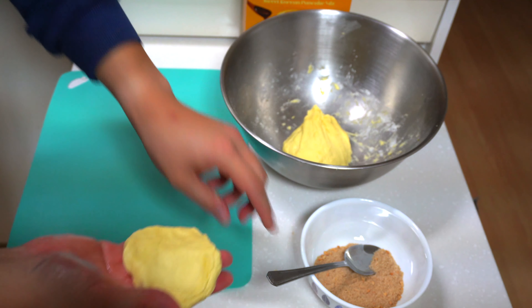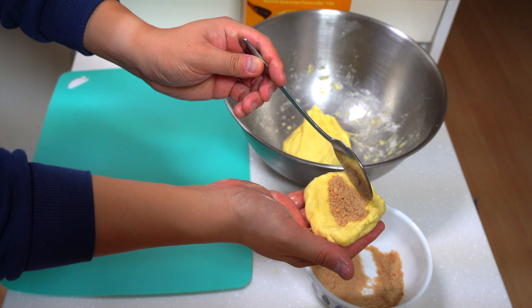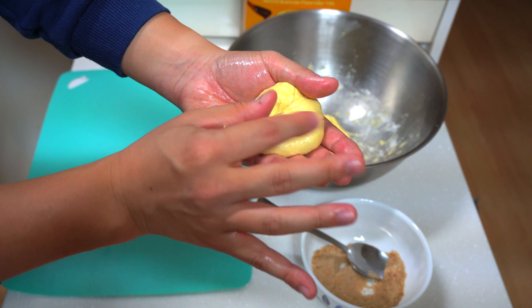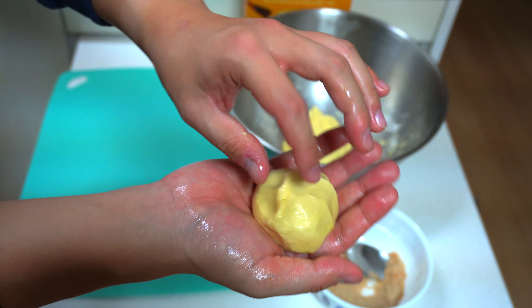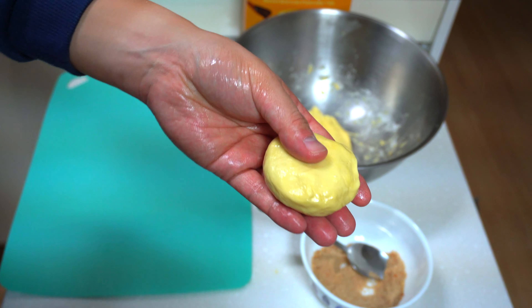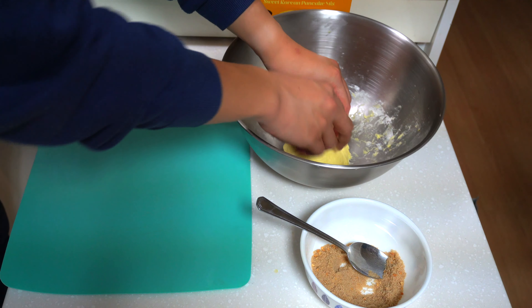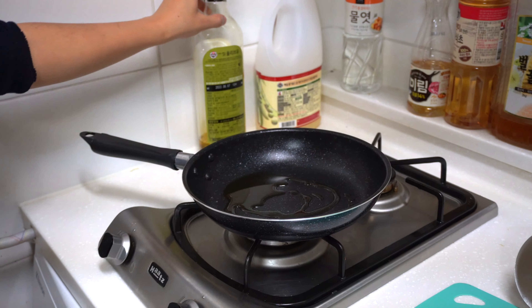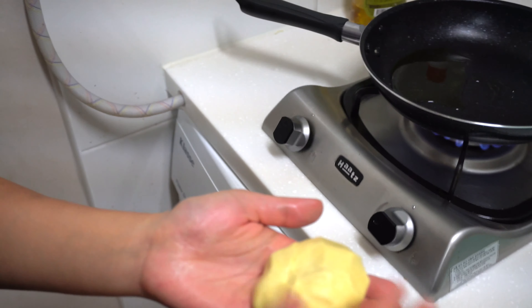Take your jam mix, rip it open, and put some in like this. Take about this much of hotdok dough and spread it. Then take a spoon and add a bit of sugar inside the dough. Depending on how much sugar you like, you can always adjust. Make sure all the gaps are closed, then squish it a little bit to get all the air pockets out — otherwise when you cook it, the sugar might explode. Give it a good squeeze, and put it on the cutting board to rest. Just keep repeating the steps.